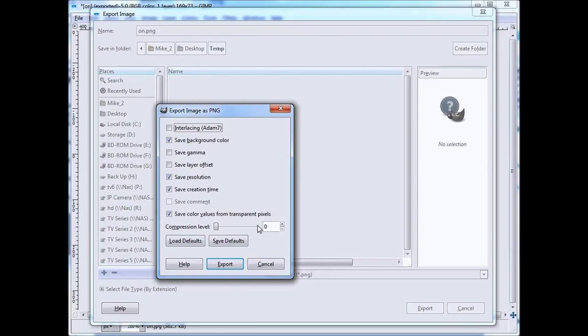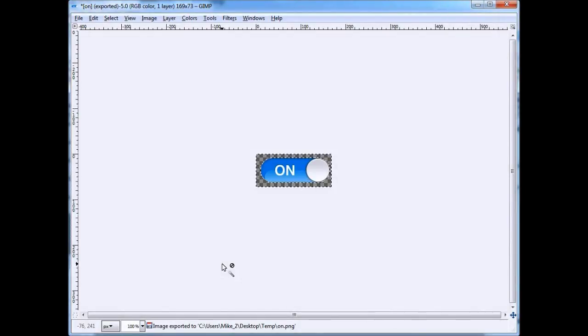But what that does do is if you've got rendered graphics with different shading of colors, in this case the blue's got several shades of blue in it, if you change that compression too high, it'll make a small file, but you'll lose some of the integrity of the colors and the shading. So while it's slightly larger, I just leave mine at 0. It makes a slightly larger file, but it keeps the colors as I originally had them. Once I've done that, hit Export. That'll save the file to your directory where you were saving before, and you're ready to go.